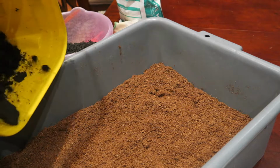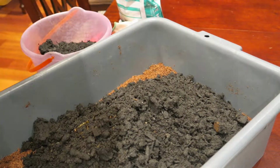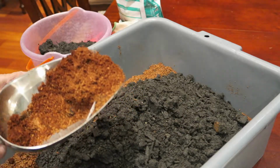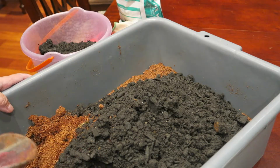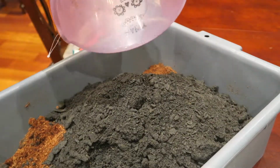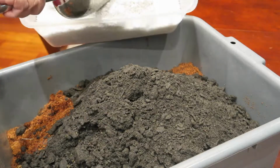First, I'm gonna put the leaf compost. So this is the cocoa coir that I broke down from the cocoa coir brick. I put water in earlier, and this is manure compost. And this is the perlite.